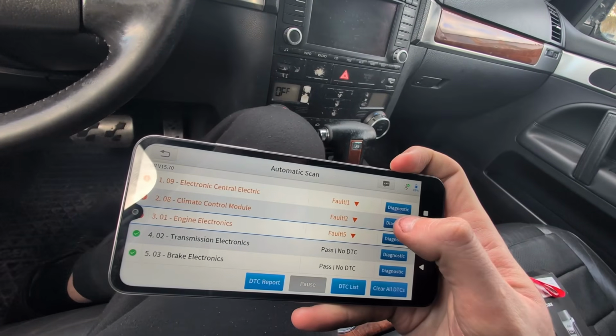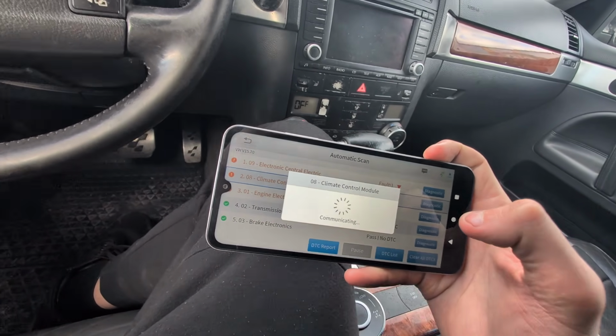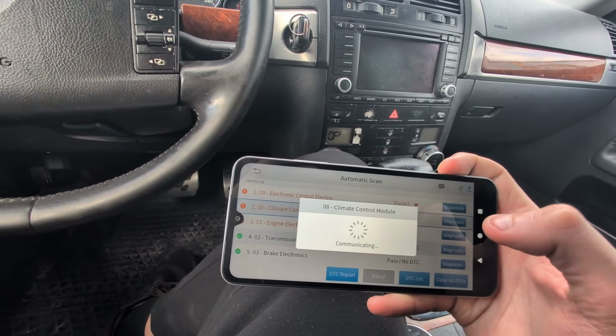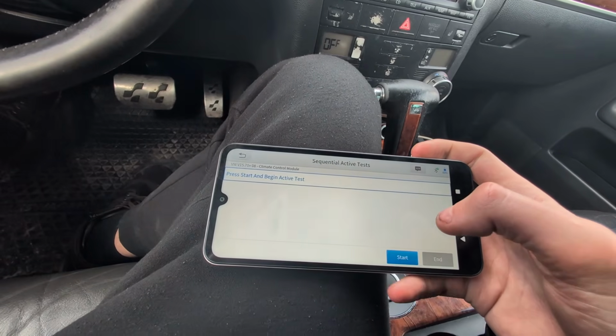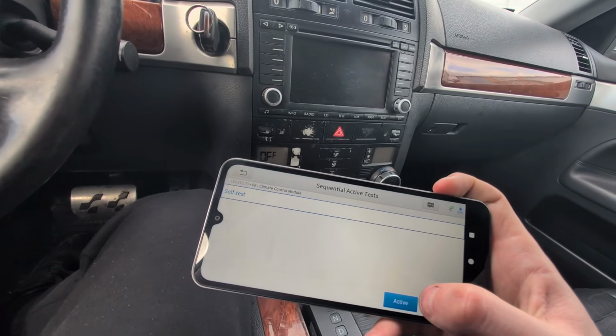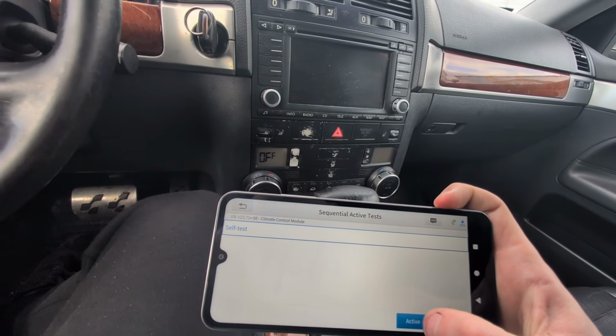Then also we can try doing bidirectional testing in some other module. For example, let's go inside the climate module to check what bidirectional tests we will have. Actuator test. Self-test, so this should turn on everything, I think.